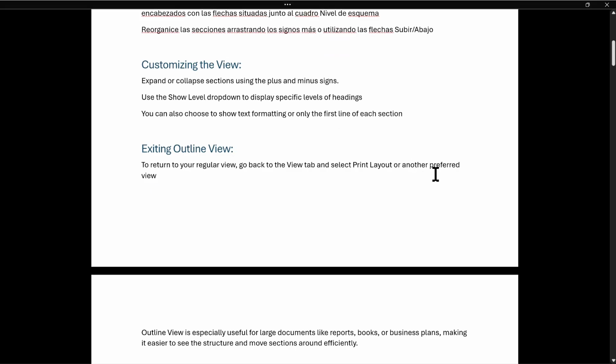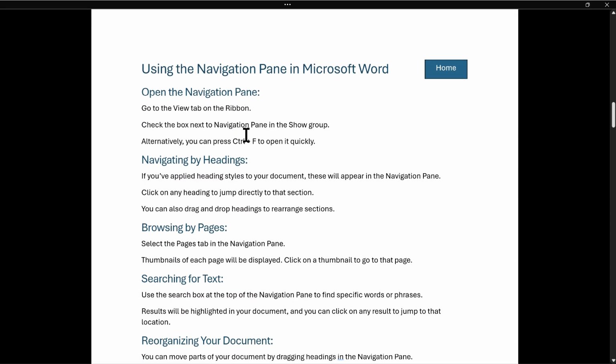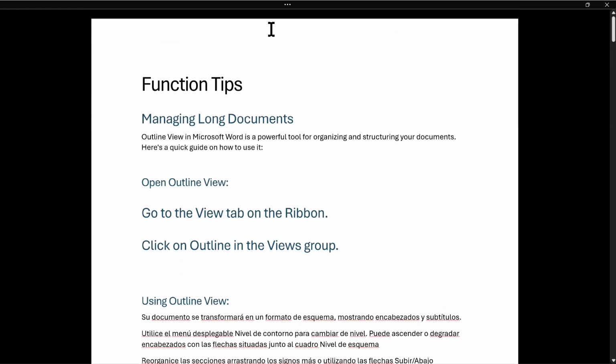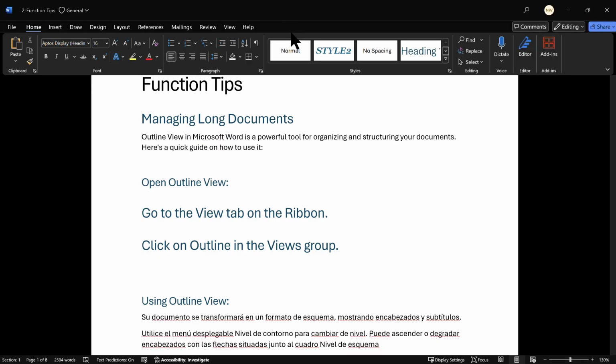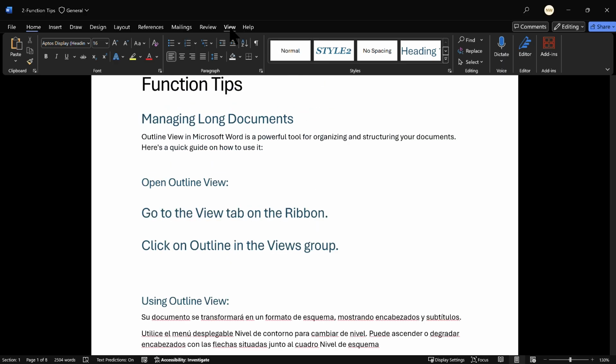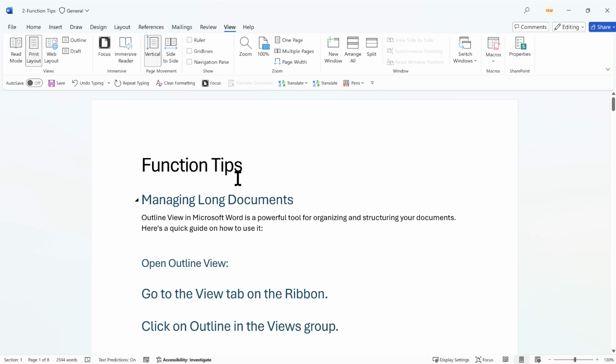Right? The ribbon is not visible, and we can see it's changing the colors for me. So it's a nice way just to be able to work on your document. It even gives you the feeling that you're just kind of working in private, a little more serenity, if you will. At least that's the way I'm feeling right now. All right, if I click on the bar up here, I can see the ribbon and I can exit focus mode. So if I click on the view tab here, I can exit focus mode right here. But this is a nice mode that you can see. It uses the dark theme to help us to focus. So at night, this is a pretty good option, maybe. I'll go ahead and turn off the focus mode here, and it puts me right back here. So pretty nice.